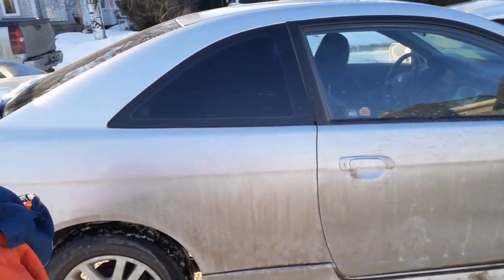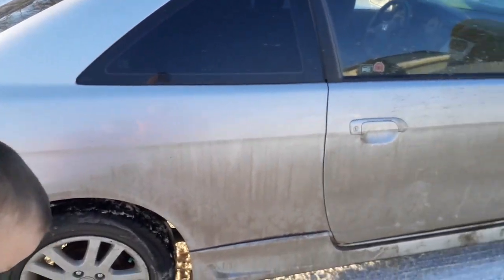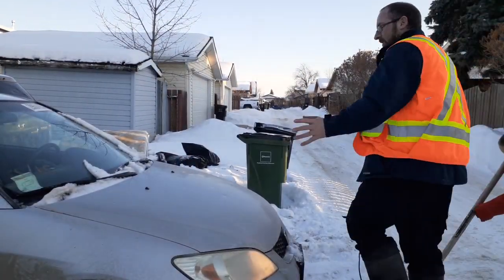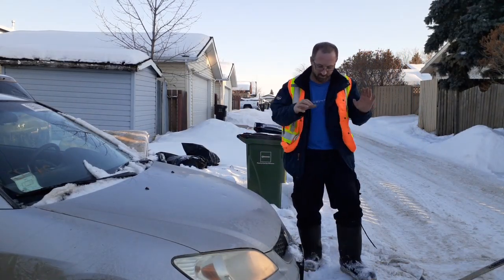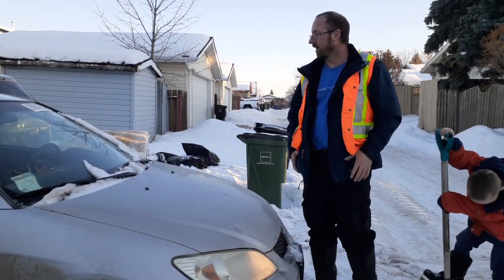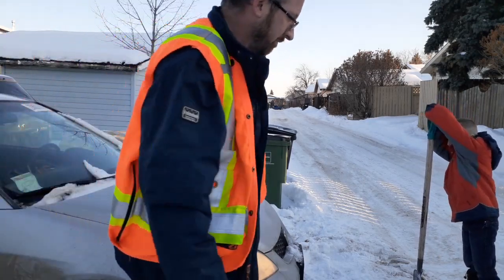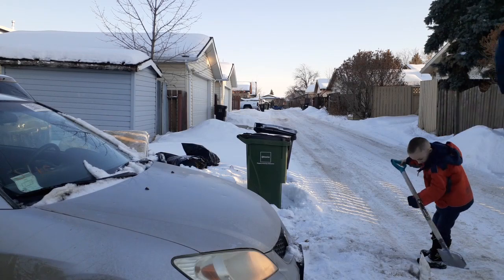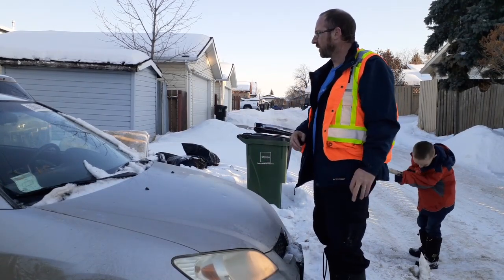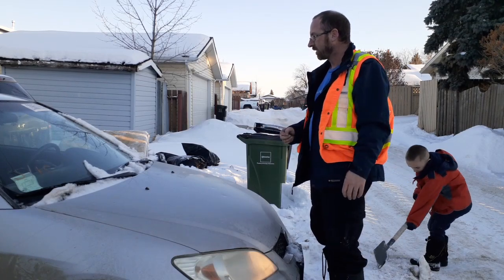I'd like to be taking it to get its salvage inspection done Monday. Today is Thursday, so that gives me the weekend to work on it. I'm not going to go full out — I want to make sure I do it right. She fired right up today. When I went out to start it at the co-park auction, she had a hard time starting because it was really cold — like minus 26 or something. But today it's like plus seven, so it's a beautiful day. I'm sweating, it's that nice out.